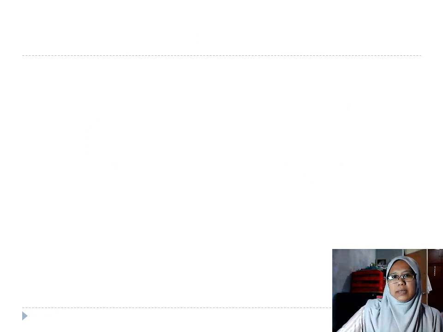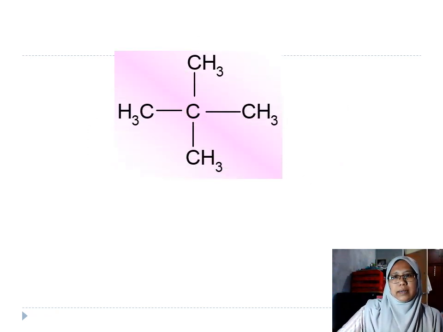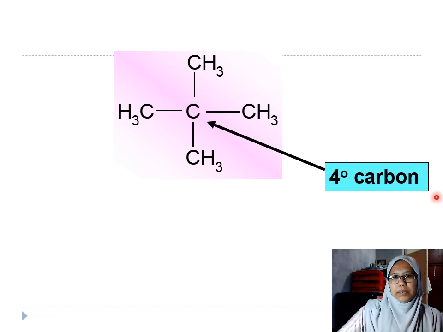Next, let's look at the last compound, which has a carbon in the middle attached to 4 carbons on all sides. So this carbon is called a quaternary carbon. There would not be a quaternary hydrogen because no more bonds can be formed here. It's already filled, with 4 bonds.